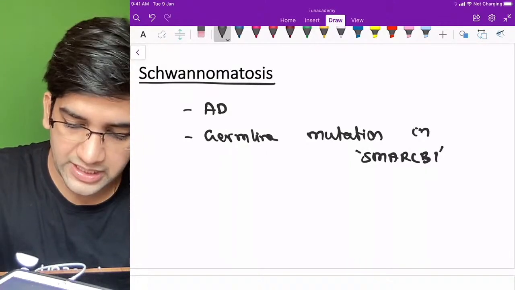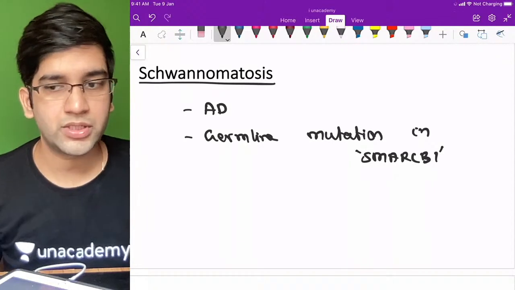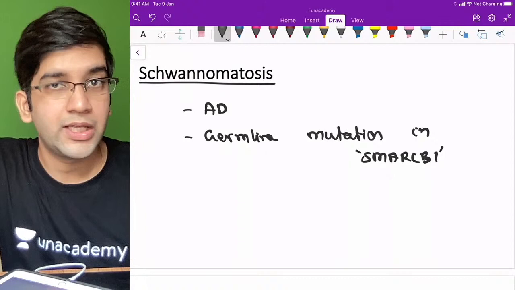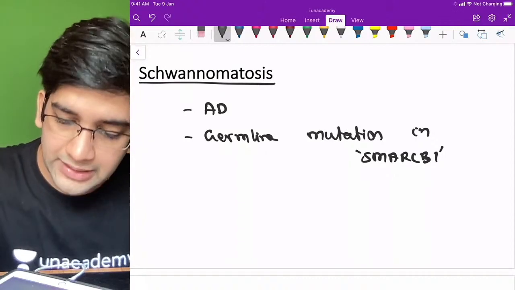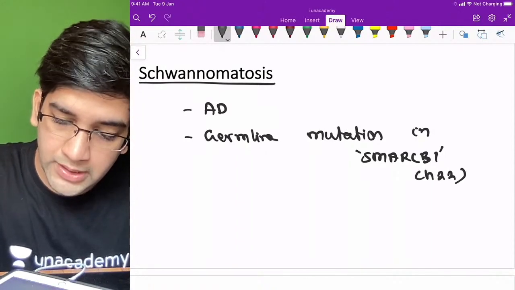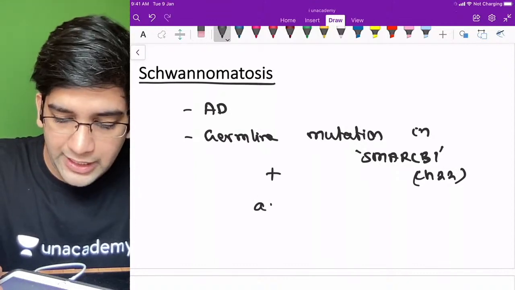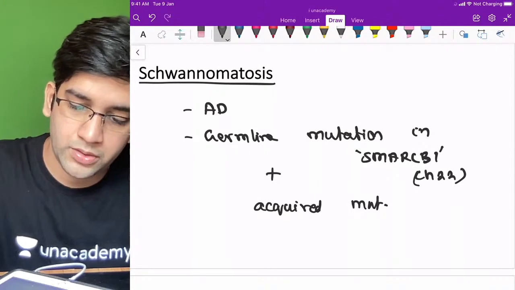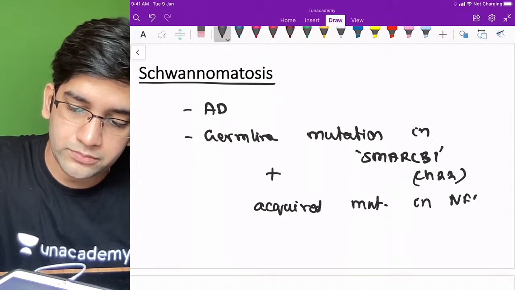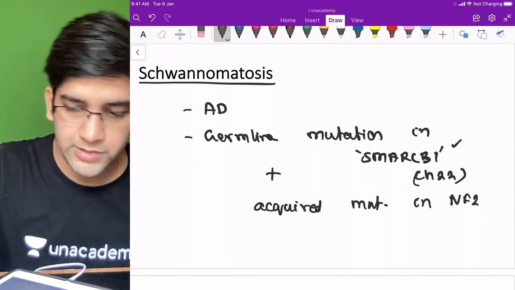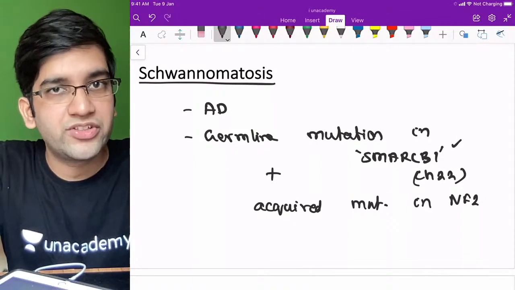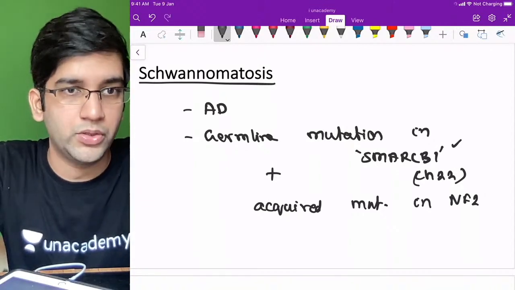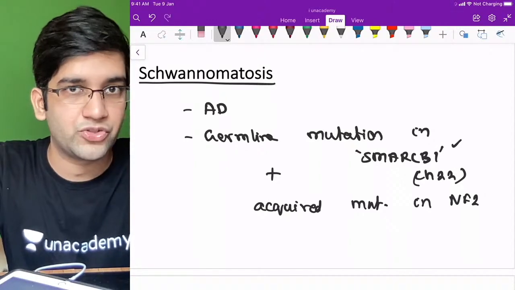SMARC group of genes are very common these days in diagnosis. We have a list of tumors called INI-deficient tumors in which the SMARC gene mutation is going to happen, right? This is also there on chromosome 22. In addition to this, I'll have an acquired loss or an acquired mutation in my NF2 gene. So it's going to be 4 hits. SMARC is also a tumor suppressor. So I should have 2 hits in SMARC and 2 hits in NF2. Then only the patient is going to come to your diagnosis. That's why I call it a 4-hit pathogenesis model, right?